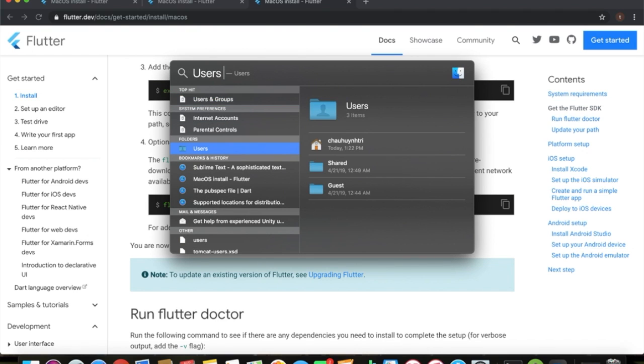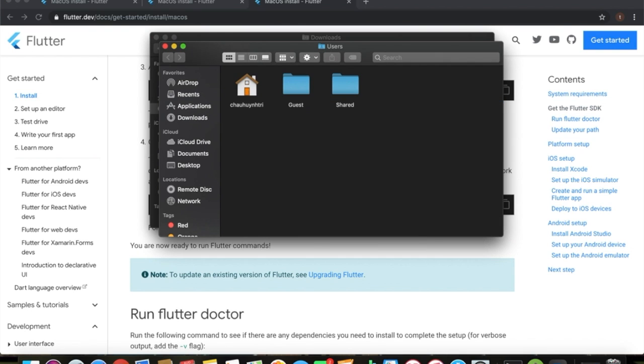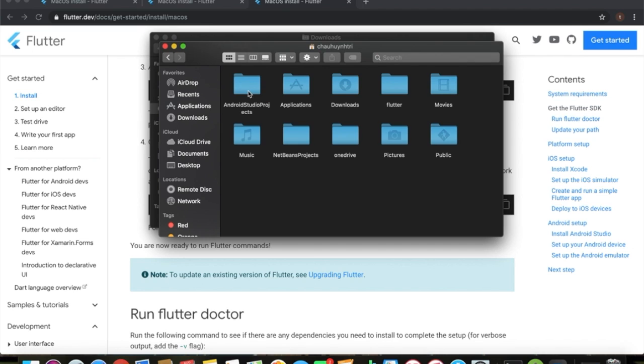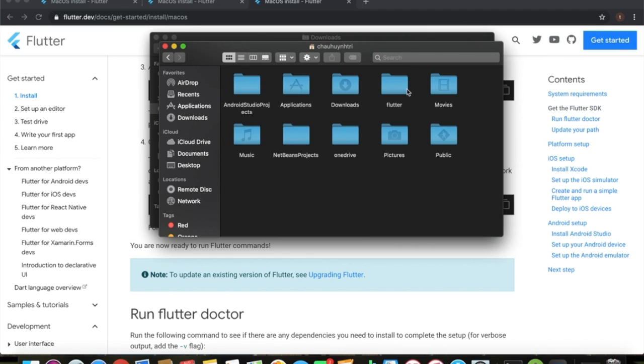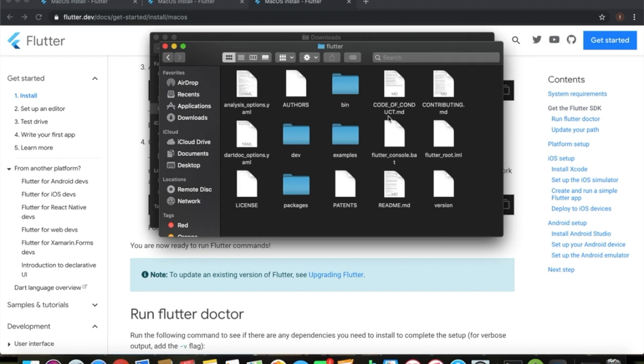Right here we have the user folder. So I click on my name and I save Flutter here, but I already have it because I did it before.